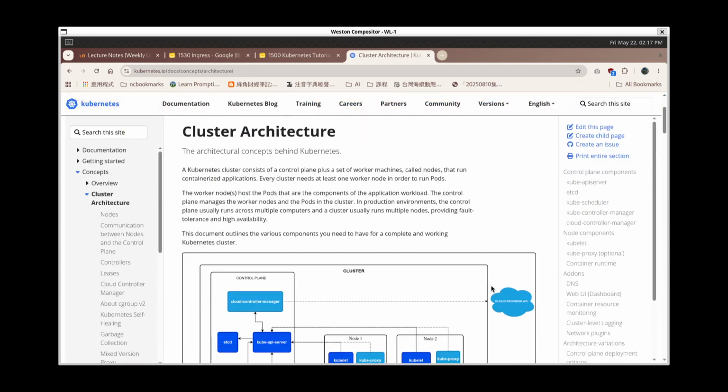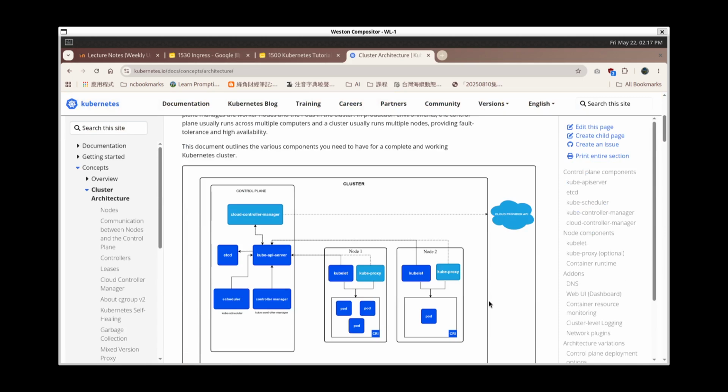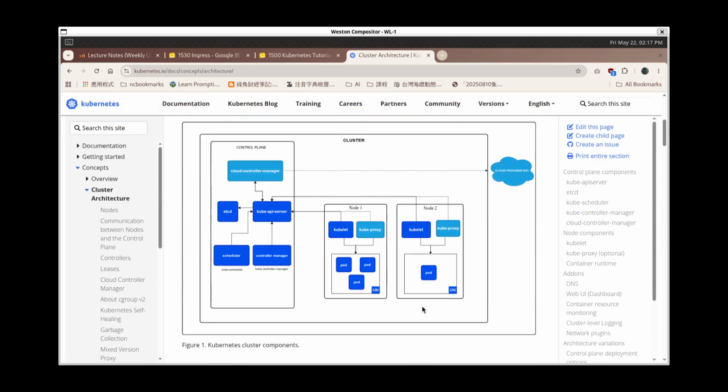Okay, then here is a cluster architecture, slightly different from the diagram I provided. This is the official one: in the cluster there are nodes, and some of the nodes enable the control plane functionality.